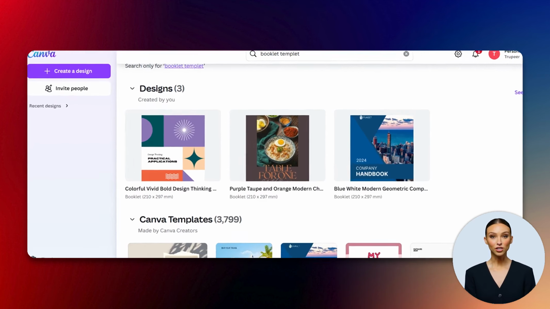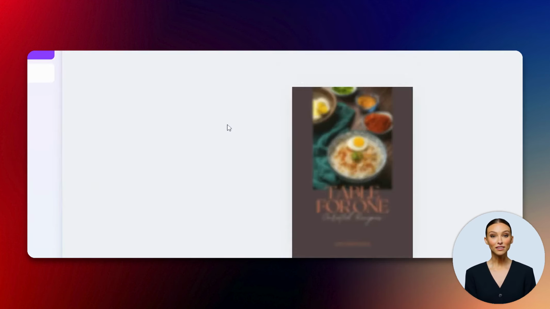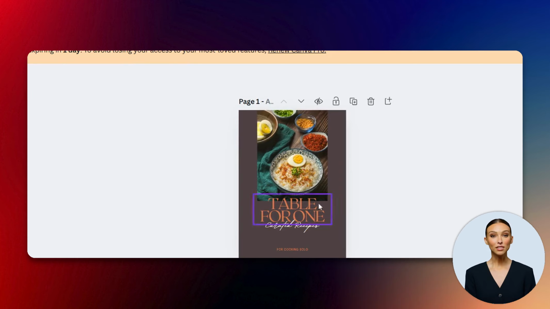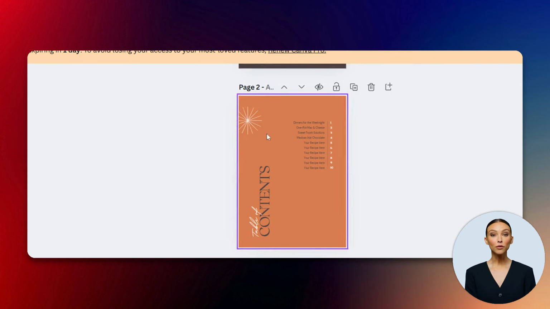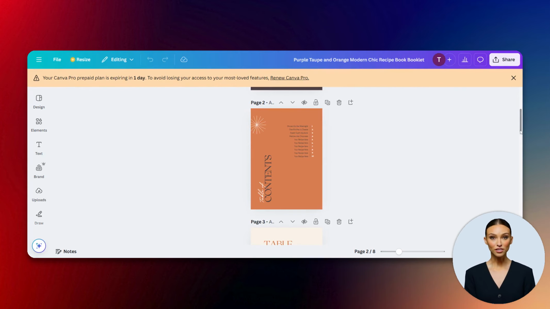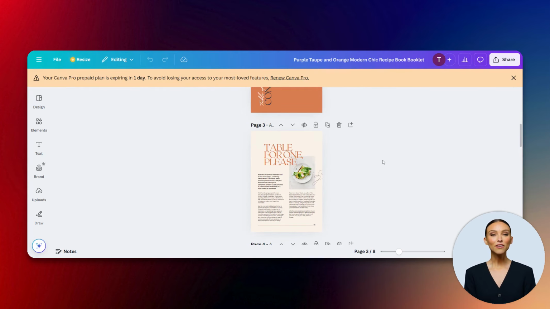Ready for customization. With your template selected, you can now personalize it to match your style. Feel free to add the text you desire, change fonts, switch out images, and include any graphics that enhance your booklet design. If your booklet consists of several pages, on the left side, you'll find navigation to scroll through pages. Additionally, you have the option to add or edit text as required.